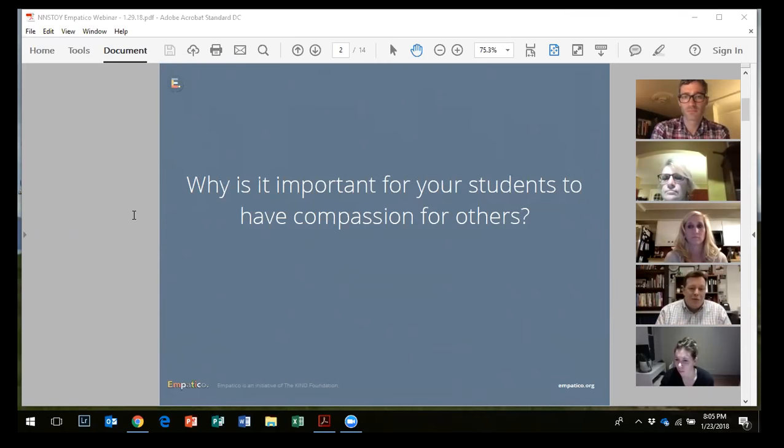I see Sarah talking about working in a high poverty area. I think that's key. Our children come with such emotional baggage from those situations, whether it's urban poverty or rural poverty. It is important for students to have compassion so they connect with each other on a human level. I think that's so true.